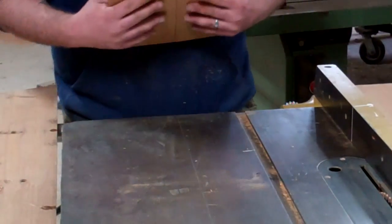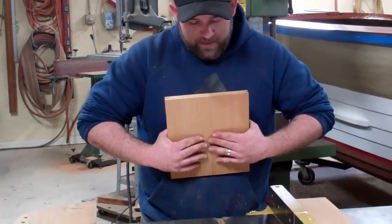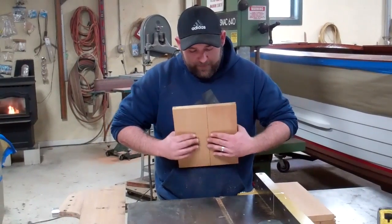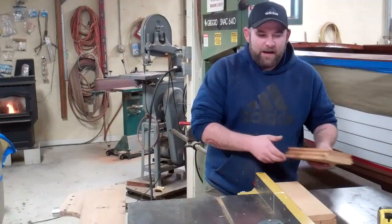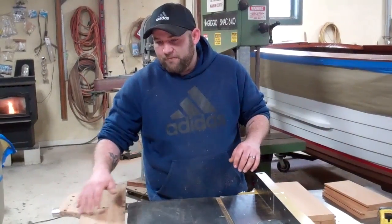What will you be using for glue? That will be, I believe, the Titebond 3. That's a marine glue. It holds up really well with water. And we'll have that clamped up for a good probably 24 to 48 hours. And then we'll be able to shape the transom from there, because it does have quite a few angle cuts on it.